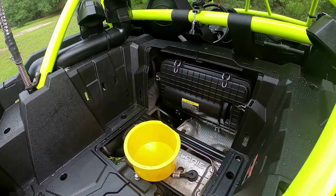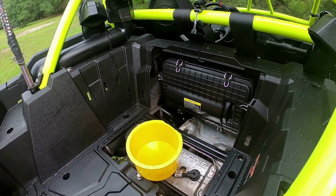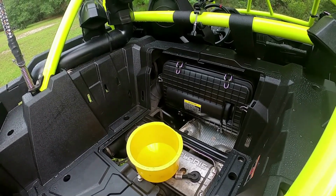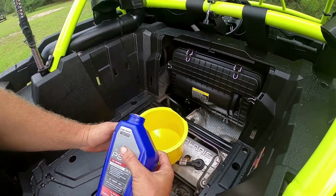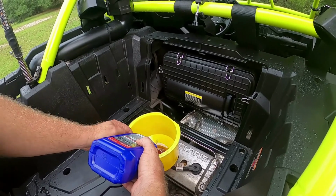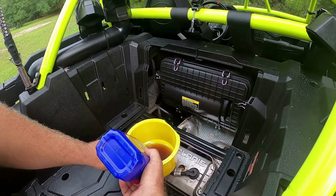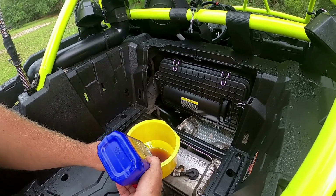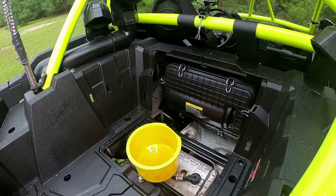2.5 quarts of PS4 from Polaris. It should be FP4 for first place. Just saying. I figured you Can-Am and Honda guys would get a kick out of that.